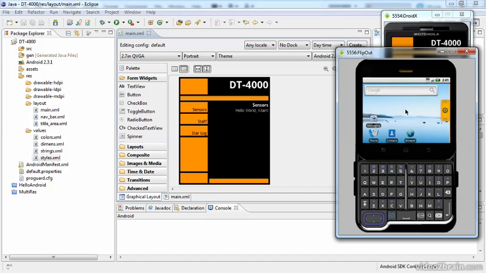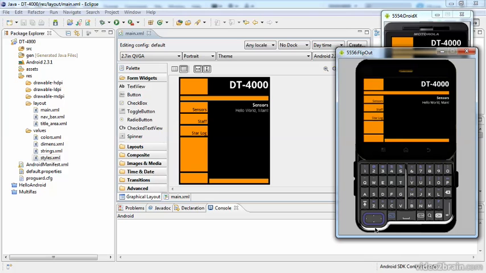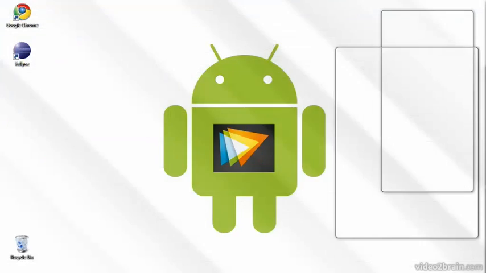Let's leave the settings. Let's have a look at our DT4000. Right now, we have absolutely zero feedback about our interaction. That's why we need states for our buttons. In Android, defining button states pretty much boils down to providing different bitmap backgrounds for your buttons. So for a button, we define one background and then define a selector which chooses the appropriate background for the button.